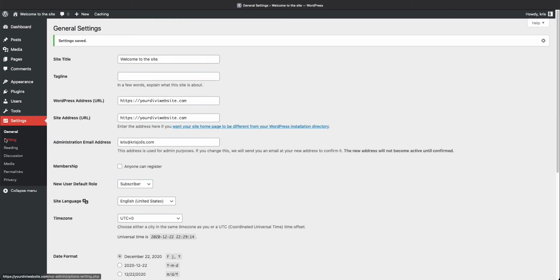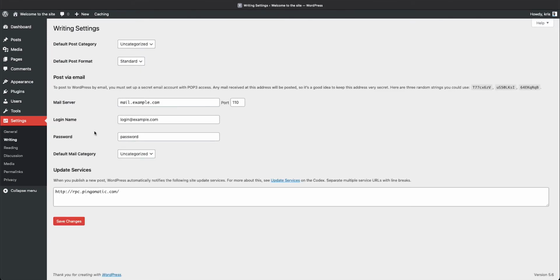Let's go over to our writing settings. It's just some quick settings for our posts, and when we write a new post, our default post category could be over here, okay, and our default post format could be over here, and usually I keep it at standard, okay. And then here are options if you want to create posts through email, okay. This is rarely used, so I don't touch these settings back here.